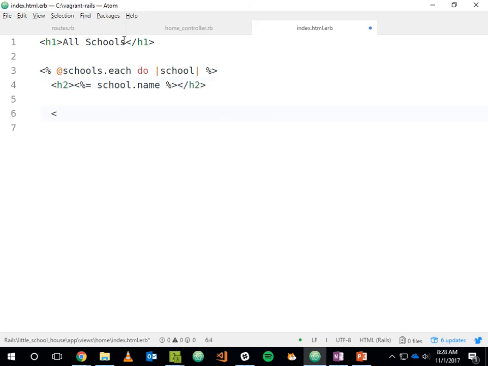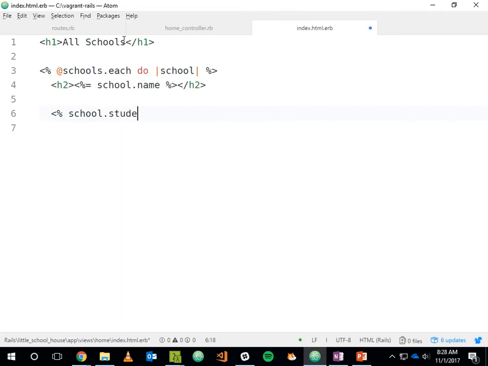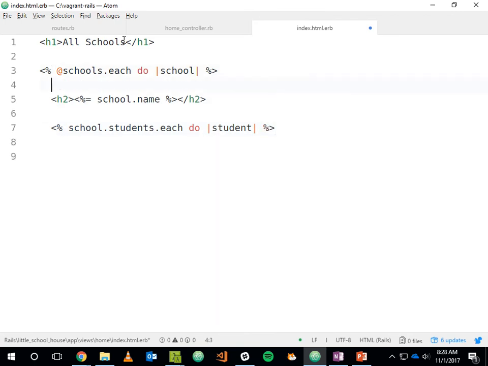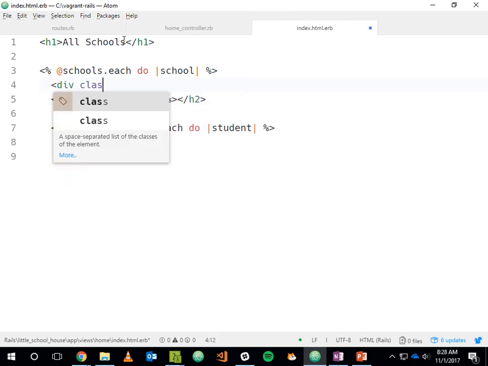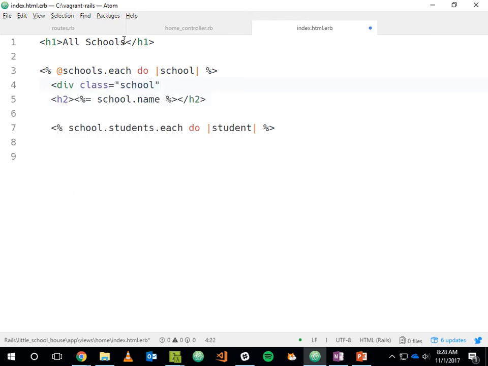And then further, I will loop through that school's students, and for each student, I will output some information about the student. Maybe here I might do something like have a class school for this structure.